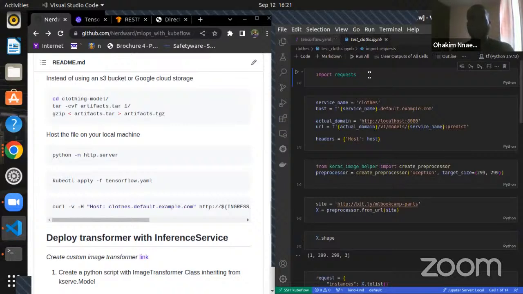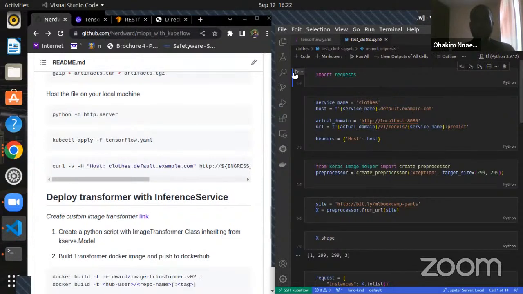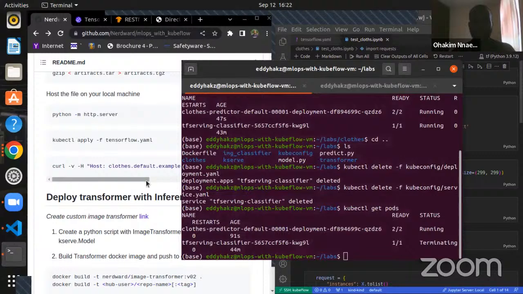So now, as usual, we import requests, because requests is what we're using to send in our requests to the service, basically.